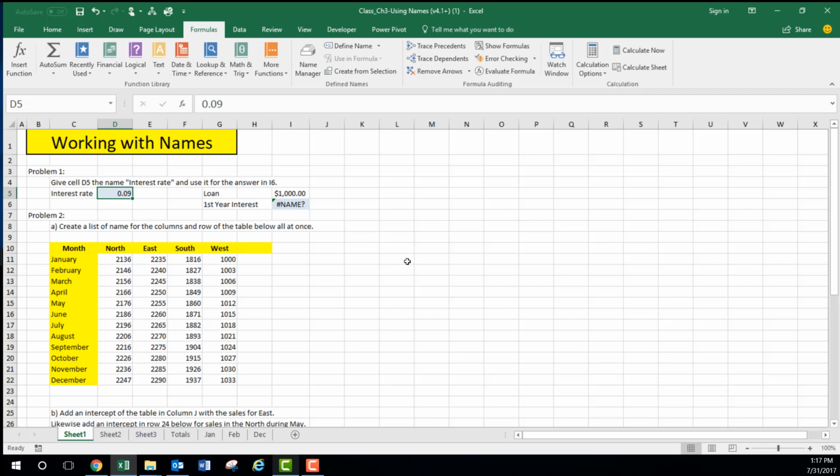You could use a single character like an I or C, but that defeats the whole purpose, and it might interfere with other shortcuts that you have. You want to have a meaningful name. An I or C, or I in this case, just isn't meaningful. It is not case sensitive, so if you capitalize or not, it won't make any difference. There are a few reserved names such as print area, print title, database, criteria, and so forth that you aren't allowed to use, and it won't allow you to create those as names.